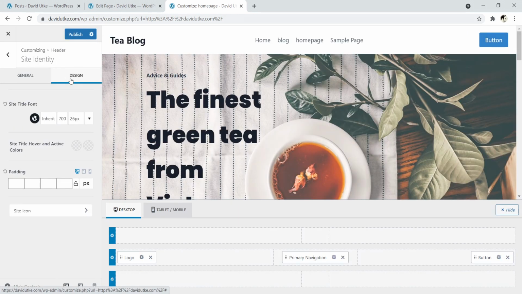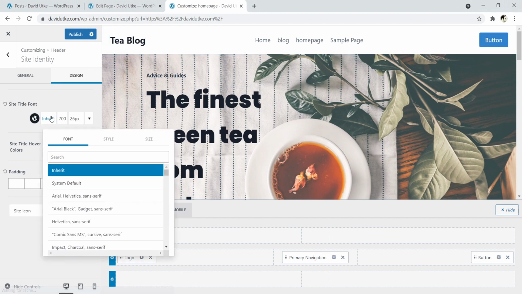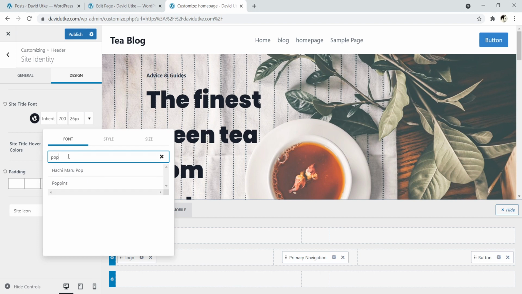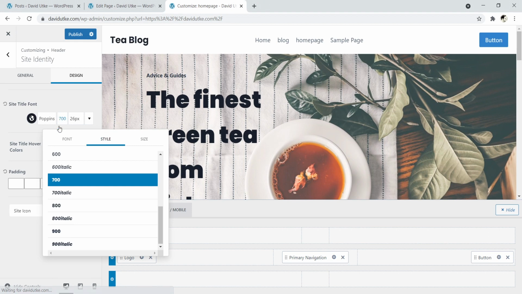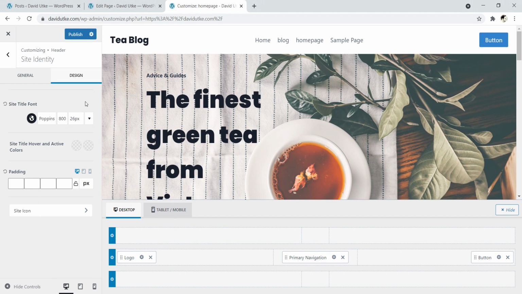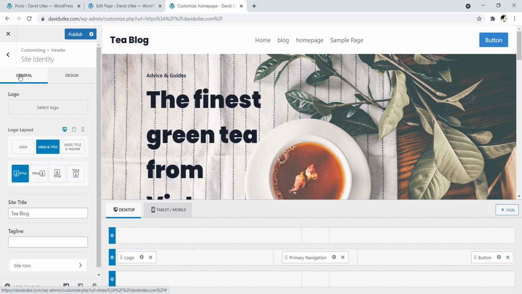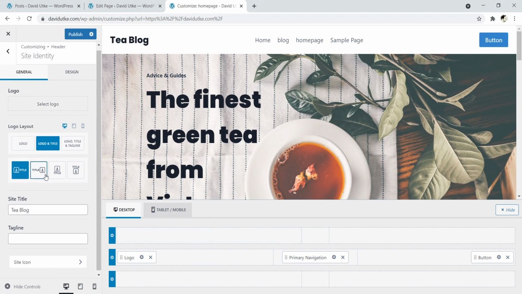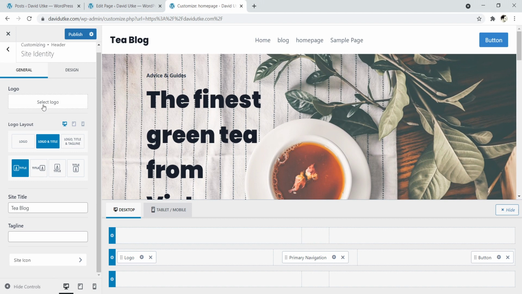Now the design over here is where you can change things about the way the text looks. Right now you can have inherit, but if you don't like inherit and you want something else, like I like Poppins, I'm using Poppins on everything, so it makes sense to have it match. And then we'll make this 900, nice and bold, or maybe 800, so maybe not that heavy. You can just adjust everything as you want. Very, very easy at the click of a button, okay? All right, so that's kind of it for the logo. Definitely recommend uploading an icon if you want, or just leave it as is. It looks nice in my opinion, just like that.